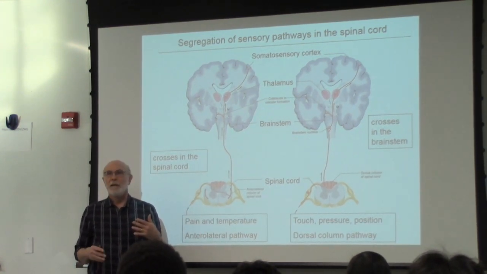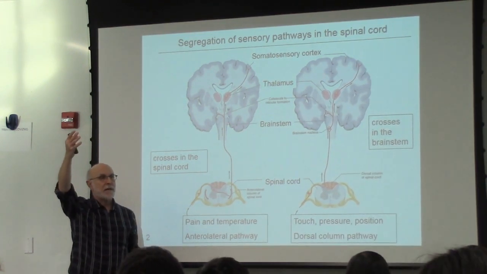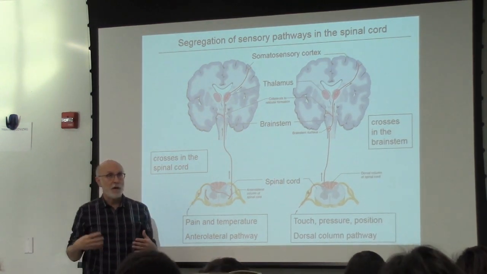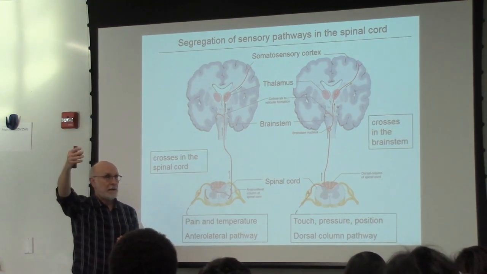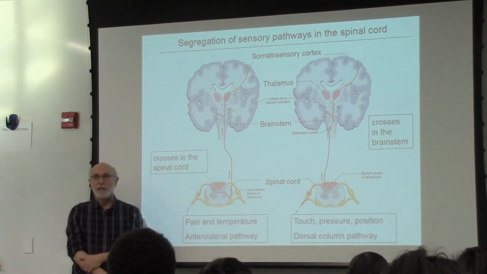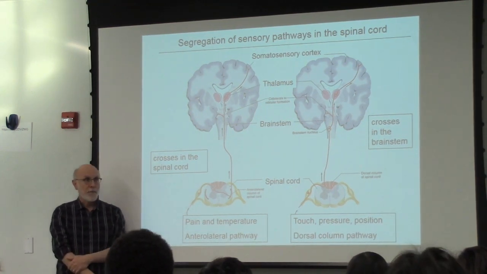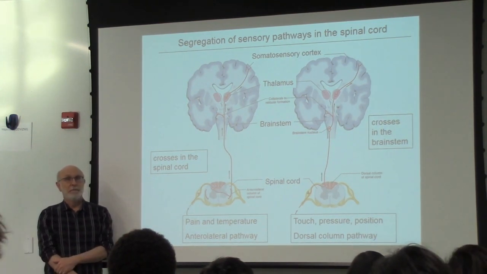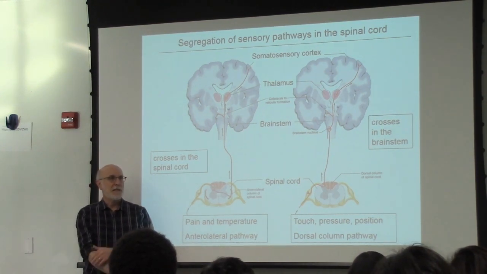So when a left fielder is running to catch the ball, it's an amazing set of calculations incorporating the visual system and the proprioceptive system to know how do I move my body to get my body to where that fly ball is going to be in 1 second from now, right? It's an amazing set of calculations that our body is good at. And the spinocerebellar pathway is an important part of that calculation: knowing where our body is, comparing it to where we think our body needs to be, and making adjustments in the motor system.